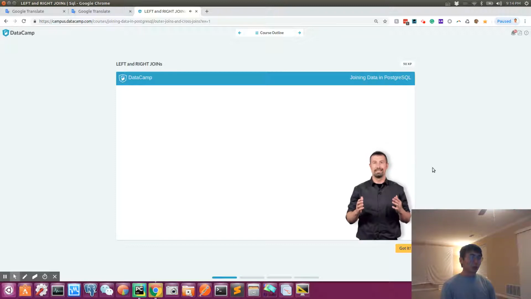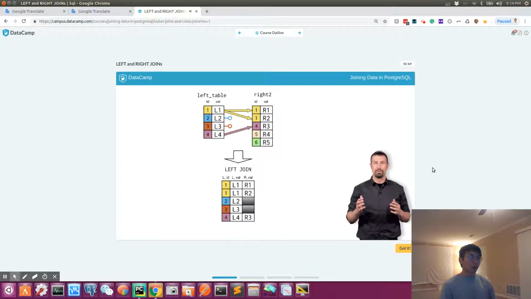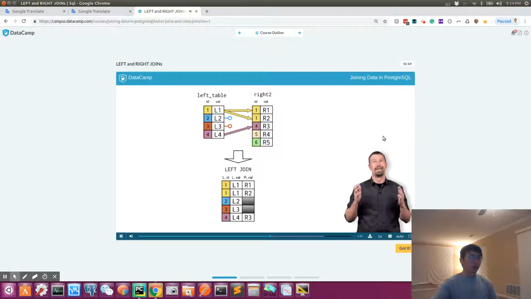It isn't always the case that each key value in the left table corresponds to exactly one record in the key column of the right table. In these examples, we have this layout. Missing entries still occur for IDs of 2 and 3, and the value of R3 is brought into the join from right 2 since it matches on ID 4. Duplicate rows are shown in the left join for ID 1 since it has two matches corresponding to the values of R1 and R2 in the right 2 table.